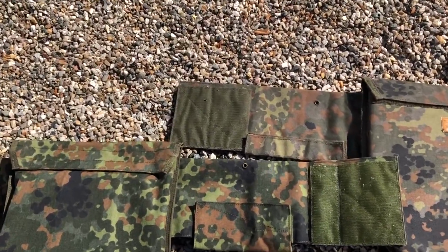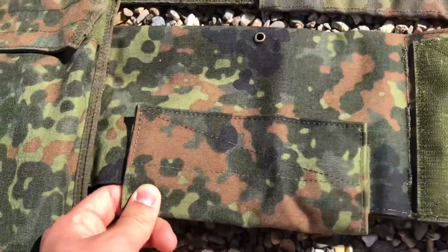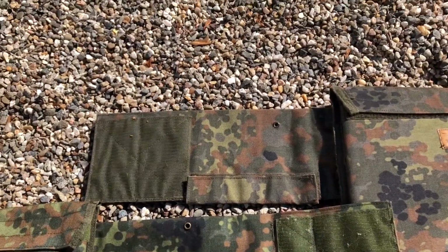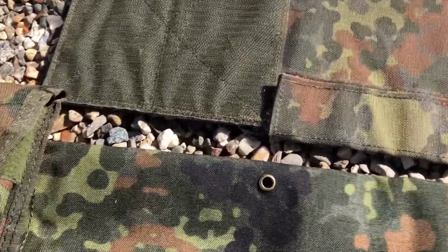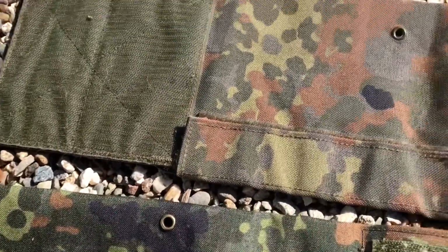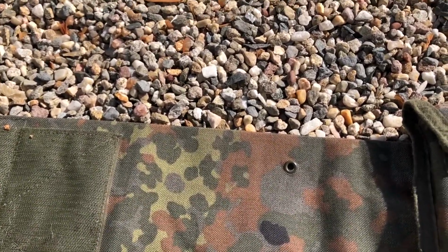In terms of the plate pockets for side plates, I noticed the Roman Kurmaz one has a much larger stitch as well as one going diagonally, while the standard real Lindnerhof Taktik one just has a smaller rectangular one without that diagonal stitch. I also noticed the drain hole, that little eyelet right there, is much bigger on the Roman Kurmaz one than the actual Lindnerhof Taktik, and that one's more of a brass, while the Lindnerhof Taktik is also that metal, but just kind of painted with that olive drab.